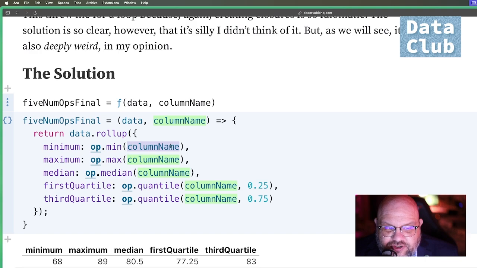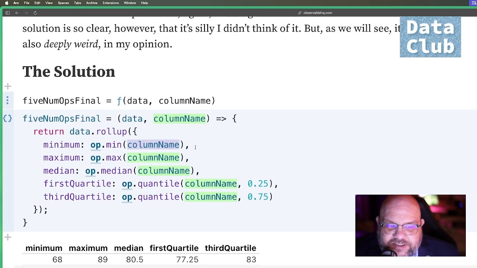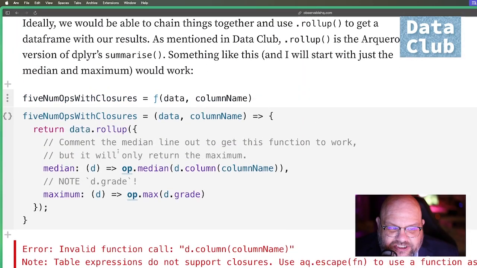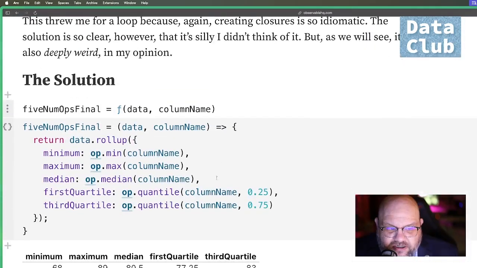So min gets a string name and it says, oh, this must be a reference to one of the columns in the data that's hanging out as self or something like that. And that really struck me as surprising because with the anonymous functions, it's still data.rollup, and this D comes from somewhere, but at least I'm explicitly accessing it and saying explicitly, give me D.grade or D.column grade. Whereas here, it's just ambiguous.